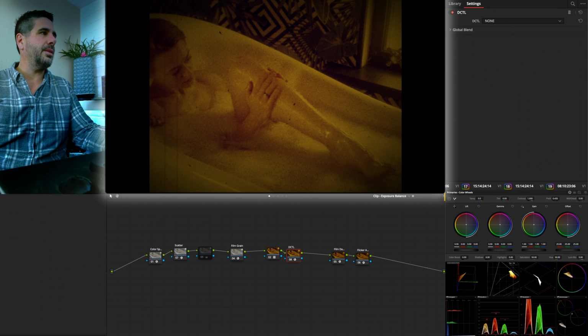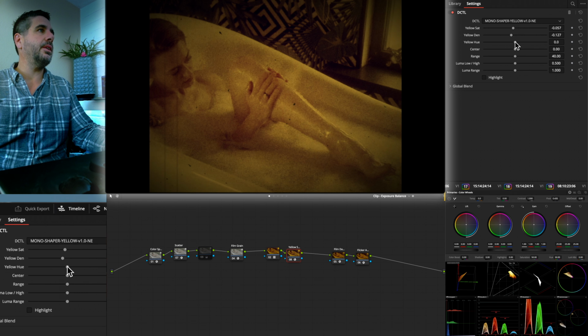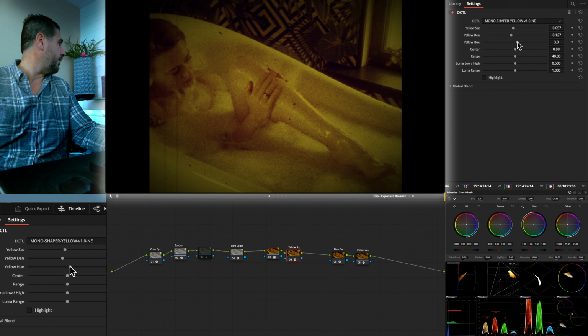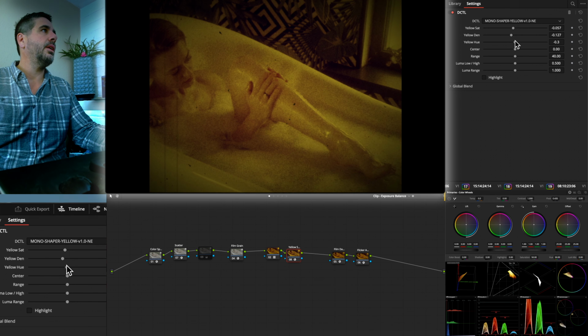The only thing is, if I'm having a look, I should just go get it from my stills, because otherwise, shapers, and I want yellow. Display number, yellow shaper, just drop that in there, there we go. And now we can control things like the saturation, so we can bleach it out that way. We can add a little density, rotate the hue if we want, just a little bit, a notch off center, and get it dialed in exactly the way we want.